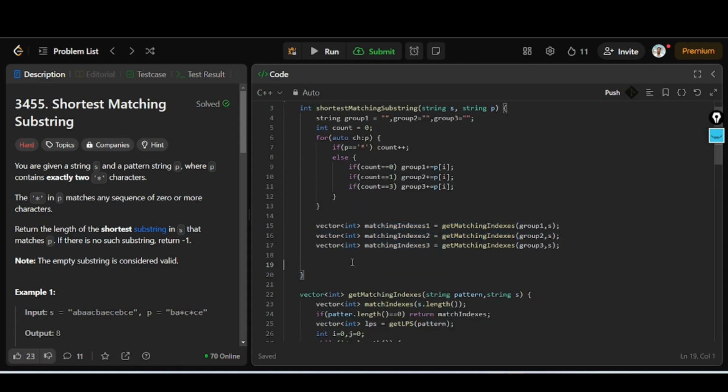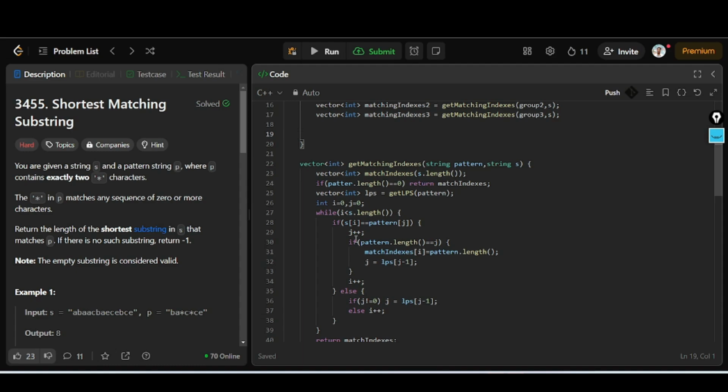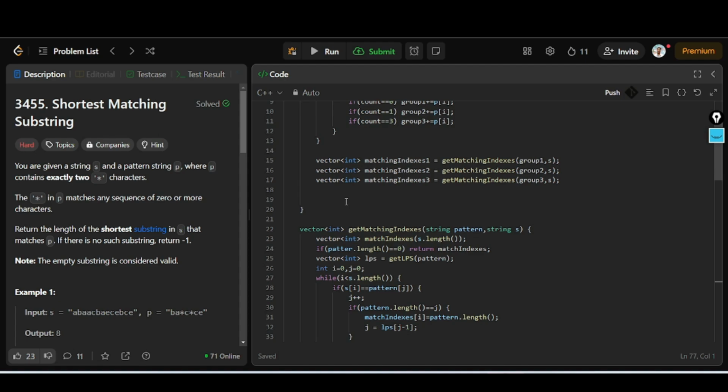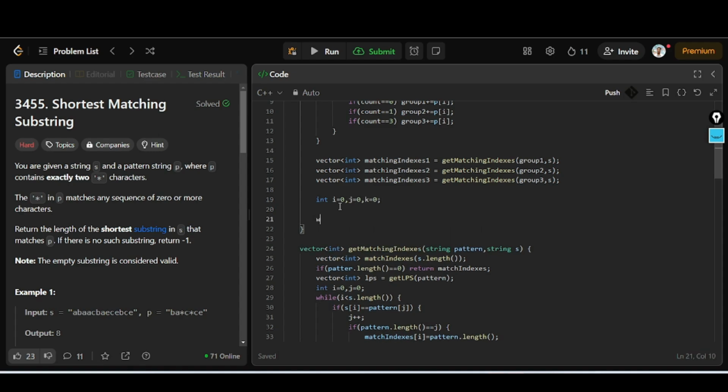We are going to perform the three-pointer approach that I was talking about, that we have already done a dry run of here. So I'm going to have 3 pointers, and this is going to continue. Before that, let's have an answer. Initially, let's have it int max because that's what we need to minimize, right? So this is going to continue as long as I have all 3 groups within limit, right?